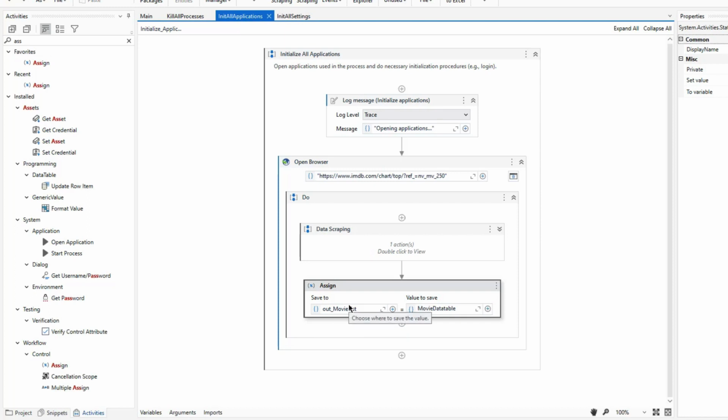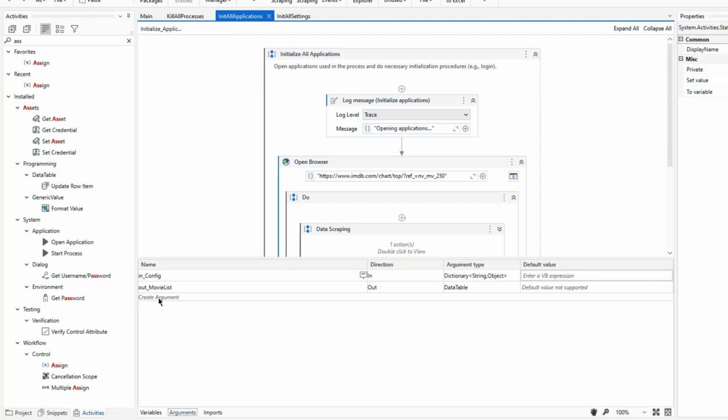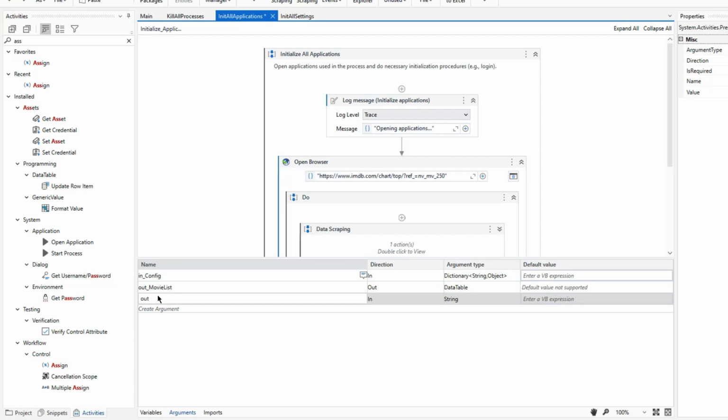And maybe I can also carry out our browser object. So let's also define it here, out browser or edge browser, because we will be working on the very same browser in the following states.